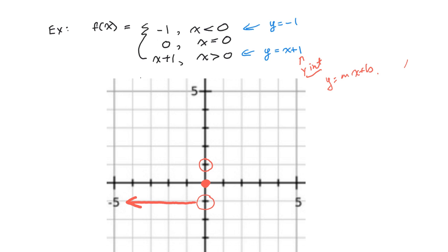So now, once you've got that, we're going to go up 1 over 1, up 1 over 1, up 1 over 1 using our slope. And literally we get a graph that looks like this.